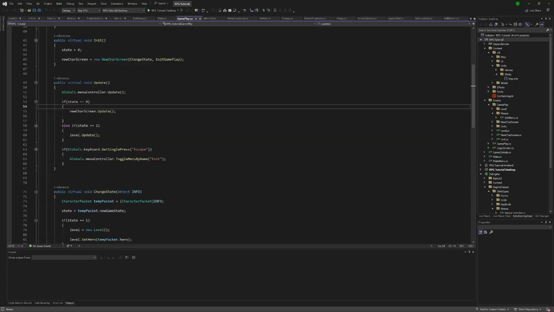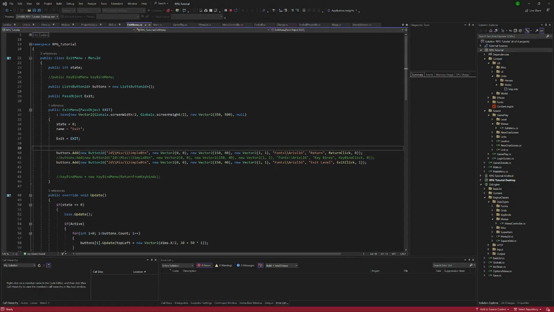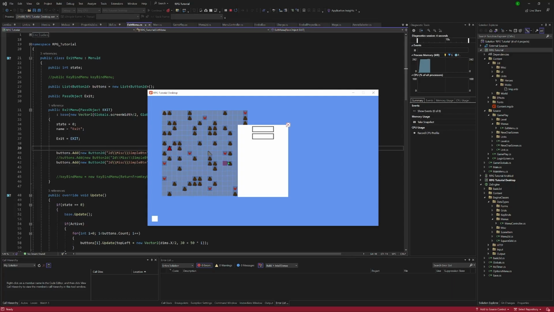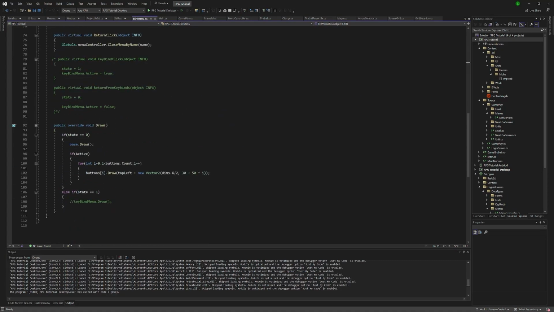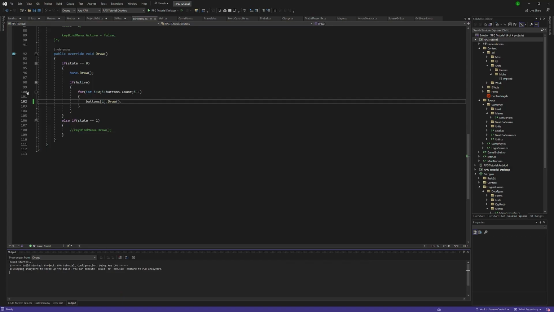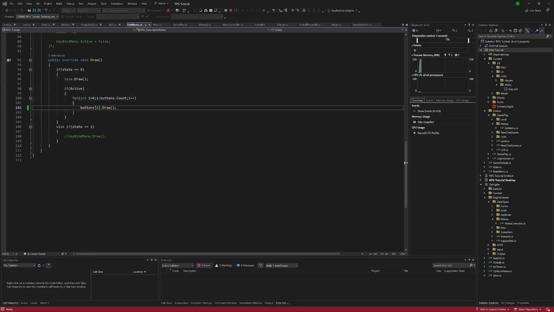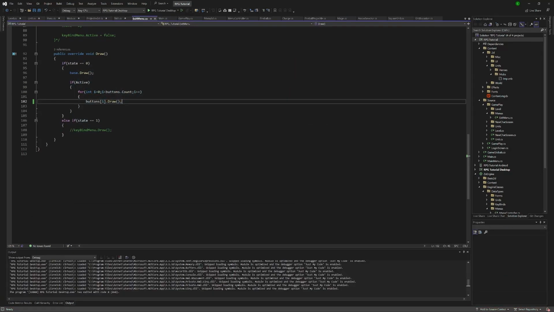Without further ado, let's start with our code cleanup. So first things first, in our exit menu, I'm going to show this so that we can see what's happening here. So I'm going to run it. And then in our exit menu, the text isn't appearing. The reason that's not appearing is that our buttons are using the old button code, and we just need to remove the offset. Now if we run it, we should see text. So, little things like that.